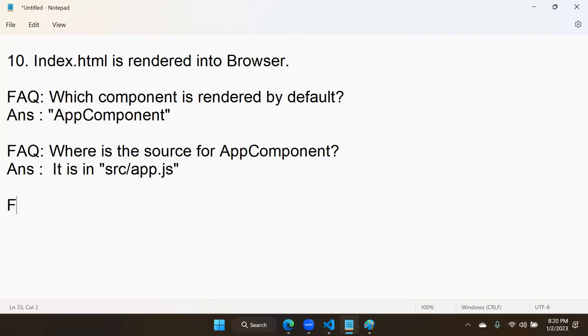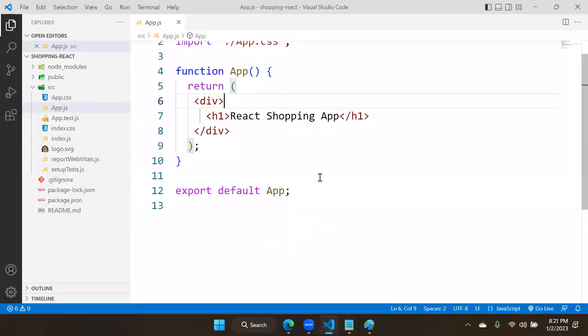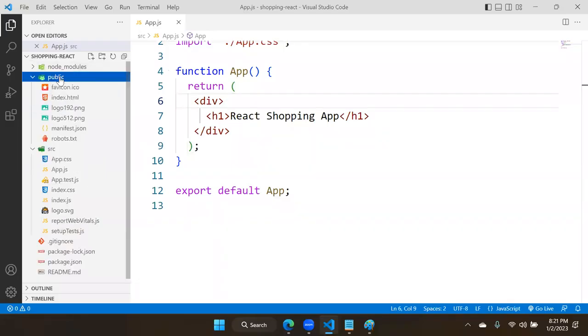Here is another interesting part you will see in interviews. They ask this question. In interviews, anybody may ask you, as a fresher, to show me your index.html. So where is that index.html? In public, we have index.html.